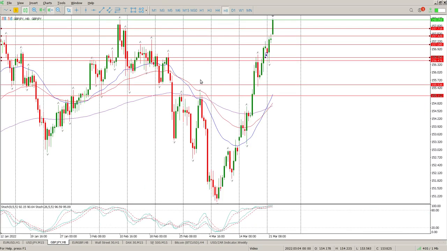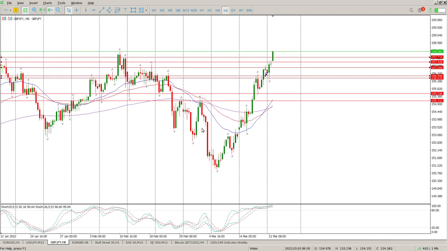Moving across to the British pound Japanese yen, and we're on a tear. You can see all the structure that we had from yesterday. I think there's only two levels we really want to pay attention to. That's that one there, and we can delete the rest.